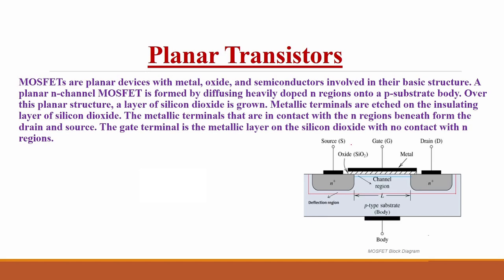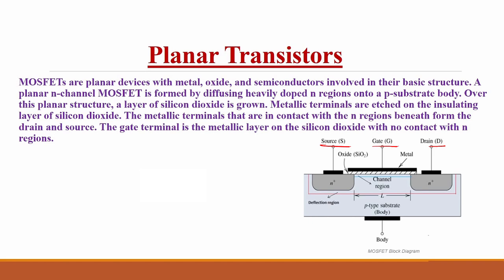We already studied: you have source, gate, drain, and next you have a p-type substrate. Above this, n plus regions are diffused, and this is the channel region, the length of the channel. And this is the depletion region, and how the channel is forming for the enhancement MOSFET, and how we can operate the depletion mode. This is enhancement: no channel is there. We need to internally develop the channel between source and drain. That is a planar transistor.